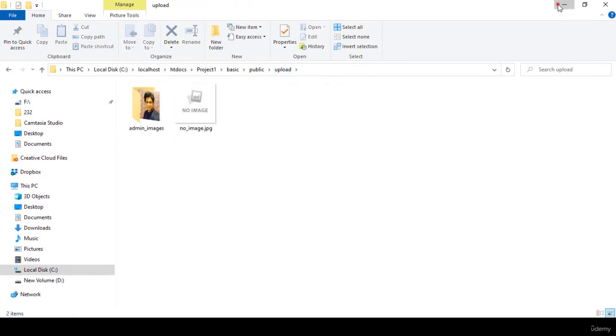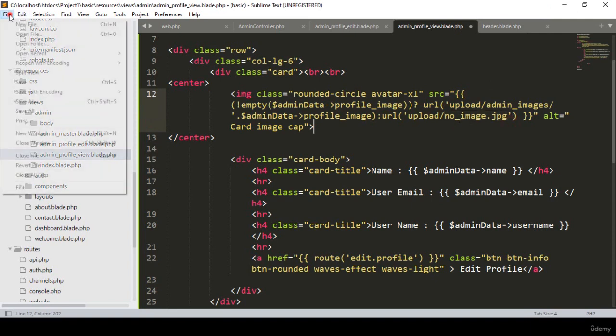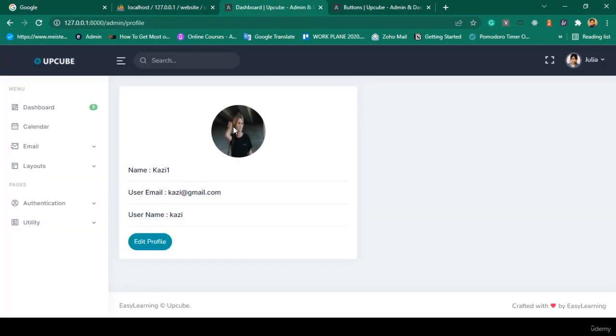Then that will actually access that profile image. And else, I simply added that it will be in our URL, in our upload folder. There is another image I have uploaded as no image.jpg. Then that will be displayed as no image.jpg. Great. Now if you click save all, that should be displayed. Right now I already have some data, so it should be displayed. Click refresh. Yeah, you can see it's now successfully displayed.